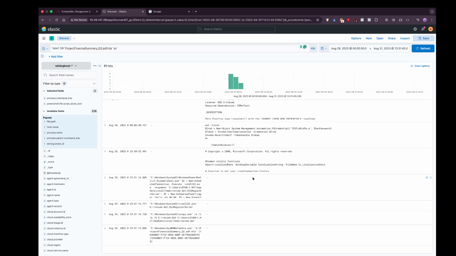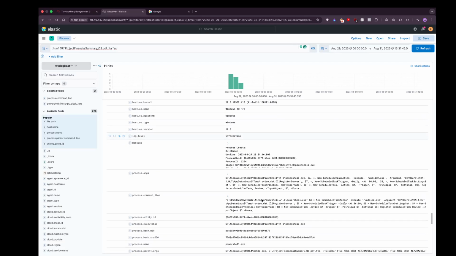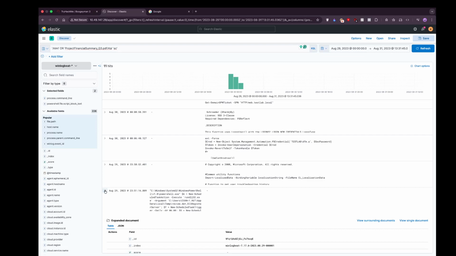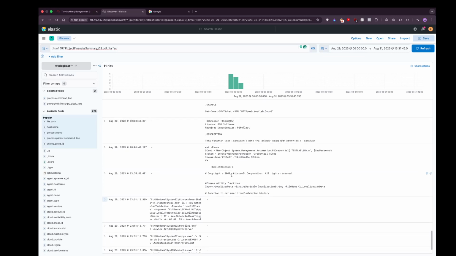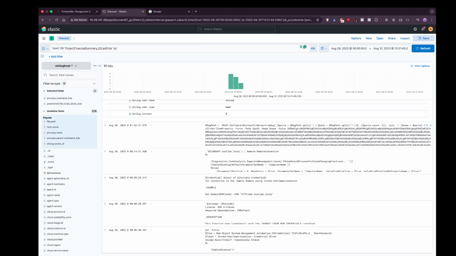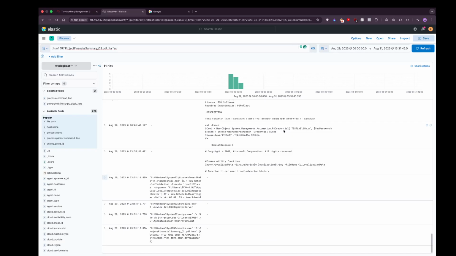I don't think that would be the answer. Let's go to the downside. Xcopy. What are you? That's a PowerShell. It has to be here. What am I missing?